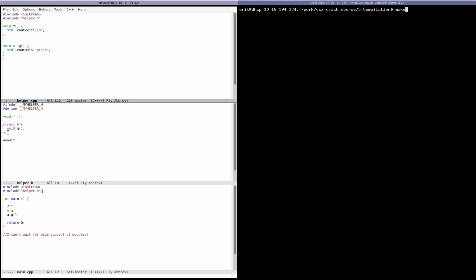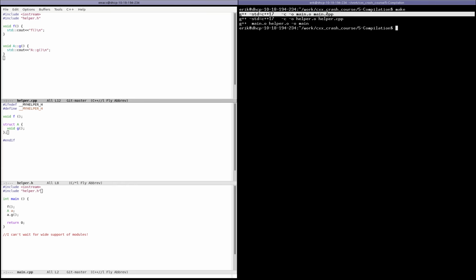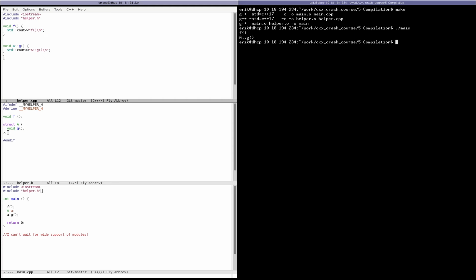Whenever we run this application, we'll have to compile it first. So usually you compile it with make, and you can see what make is doing. Make is actually calling the compiler multiple times. It's first calling the compiler to compile main.cpp, then it's going to compile helper.cpp. Whenever it does those things, it's going to create 2 files, which are .o files, they're object files. They are intermediary files in the creation of your application. And then it's going to call G++ again in order to merge these 2 object files into an actual binary, and then we will be able to run that binary.